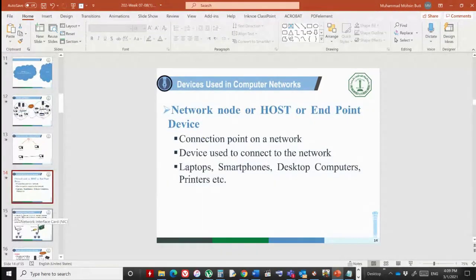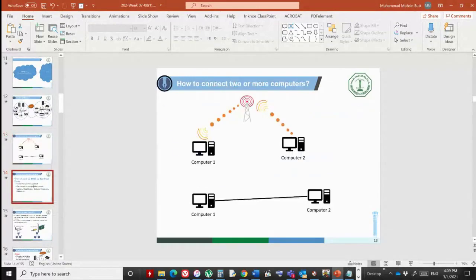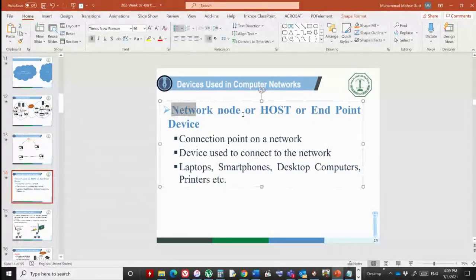Before I talk about that, first let's talk about the network node, or host, or endpoint device. These are the devices which we use to connect to the network. They are also called endpoint devices because we use them at the end of a network connection.